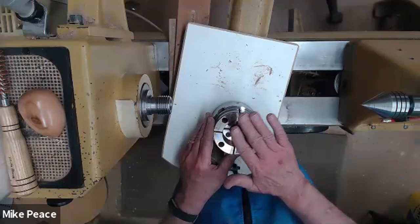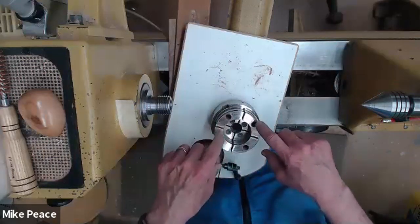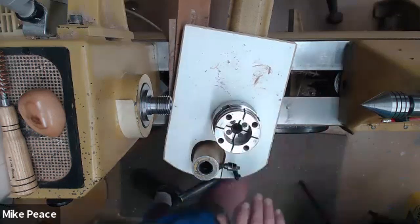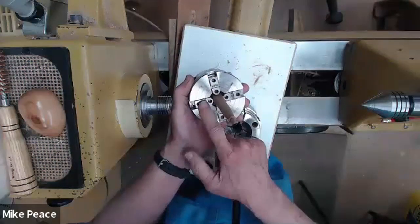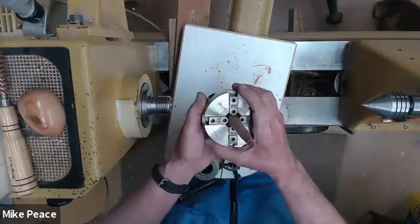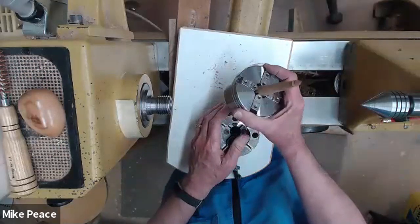The biggest exception is in these Nova and Record Power and Robert Sorby. They all use the same fittings. The screw holes are the same size. The screws are the same. The little ring, here's an example. They have this little machined groove here where the back of the jaws will fit in this little registration place to help secure it. Not only is it the screws, but it's also this little groove. They're all virtually identical. Nova says, oh no, you can't use any other manufacturer. Well, of course they're going to say that. They want to sell all their own jaws.